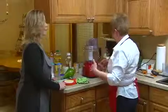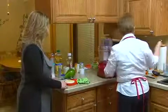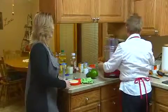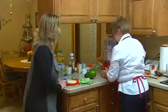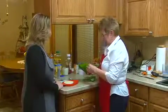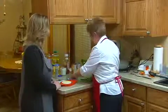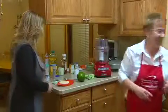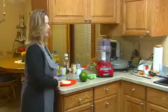So now we're going to do our avocado dip. And we have found a supersized avocado for this particular dip. It says to have 2 avocados, your regular size medium, but I just happen to have this one, so we're going to just use one of those.